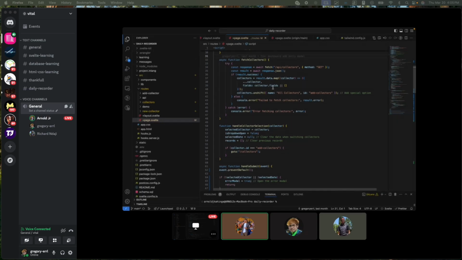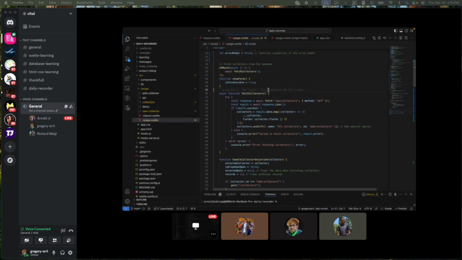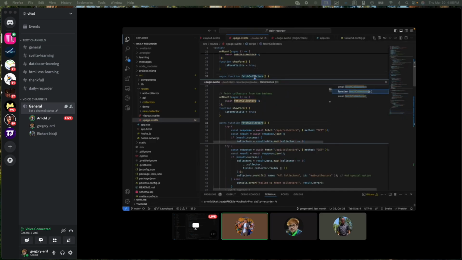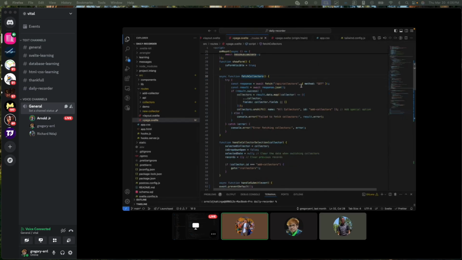So I have another function here, the fetch collector function.